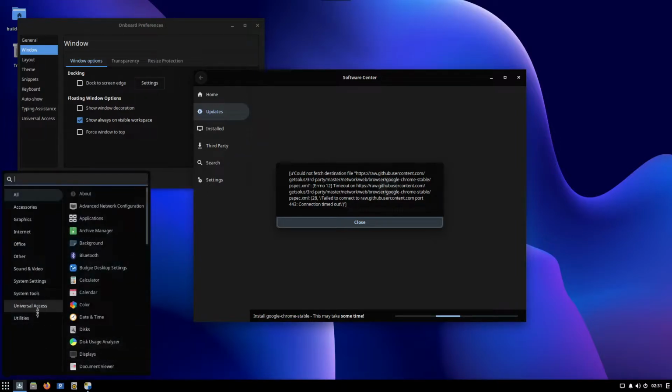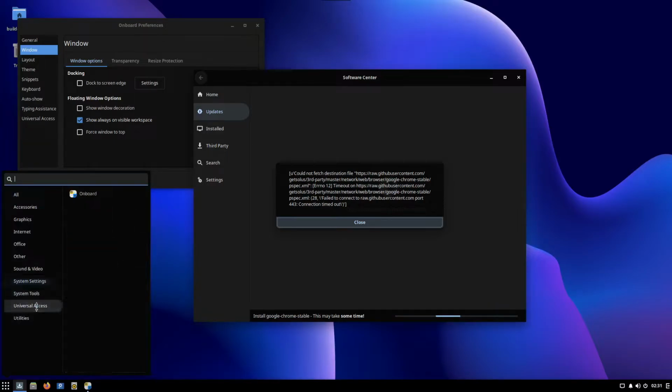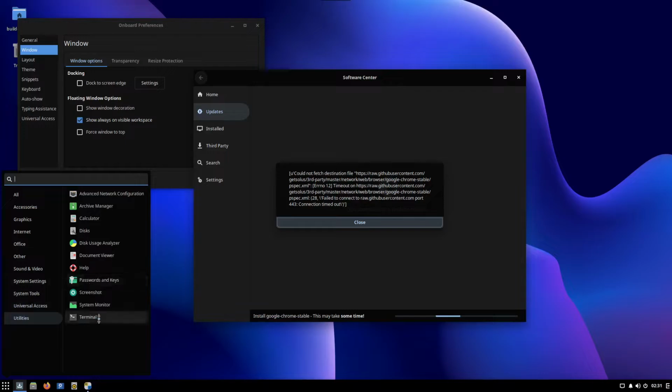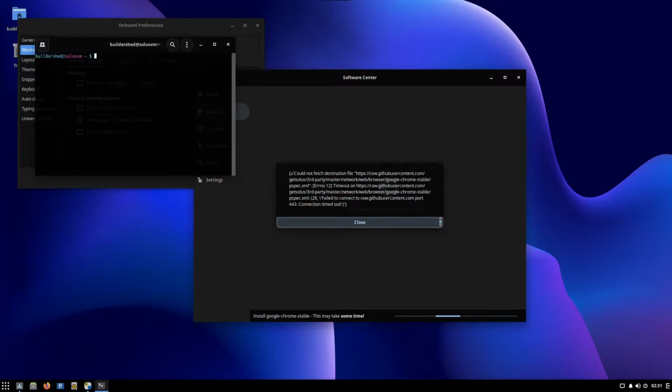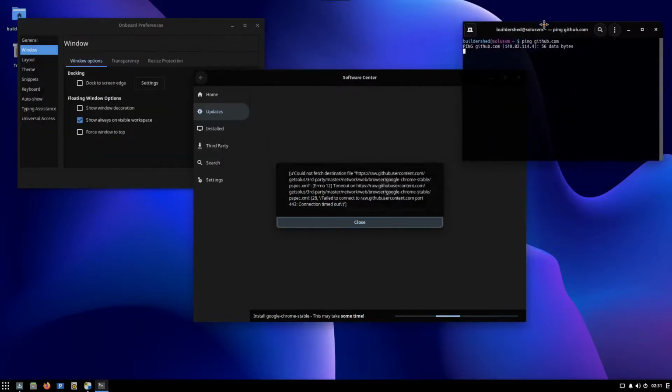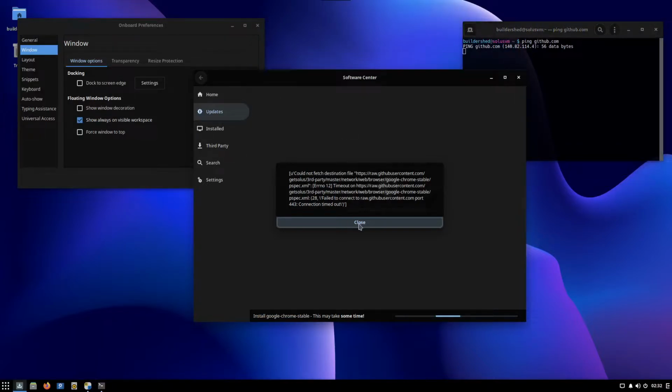I may just need to ping something. Is GitHub going to respond? Already, terminal's looking nice for all the terminal power users, though. Building analog.